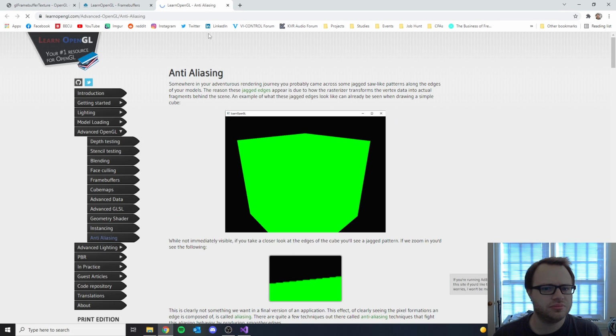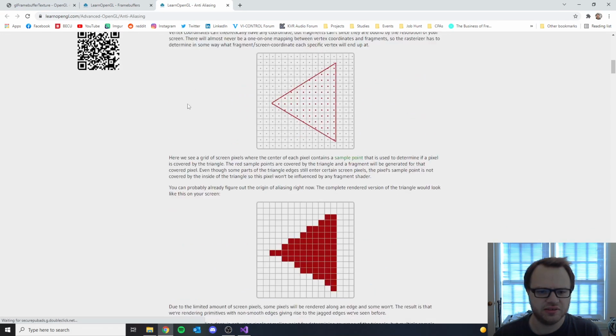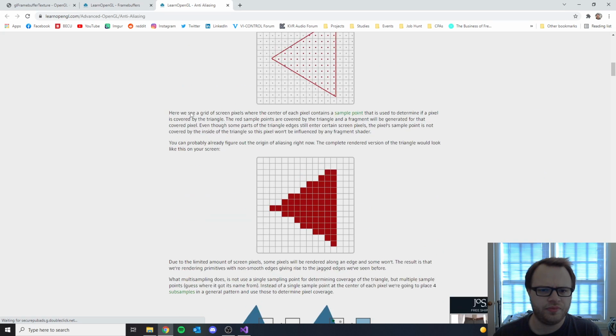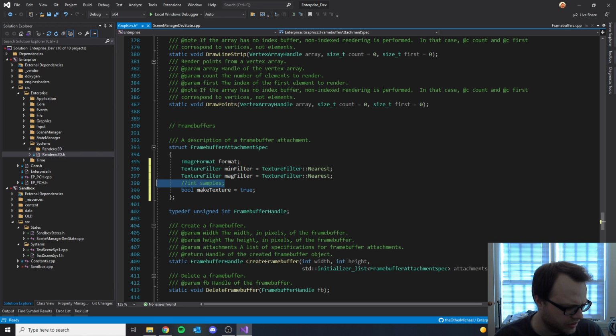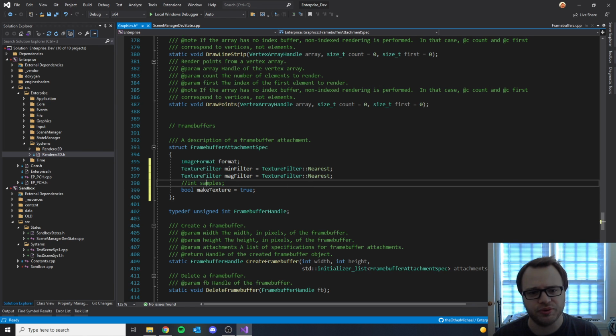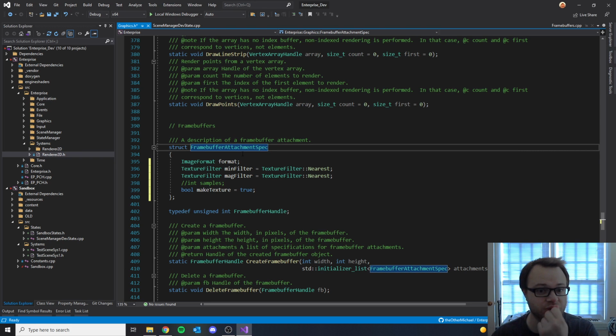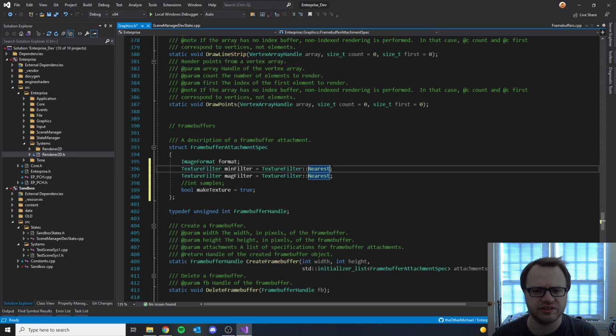Oh, they're not even going to be handled until anti-aliasing. Yeah, I'll put that on the back burner for now. So for the moment, I'm just going to go ahead and take the samples variable out of the frame buffer attachment spec, and we'll just specify the rest.